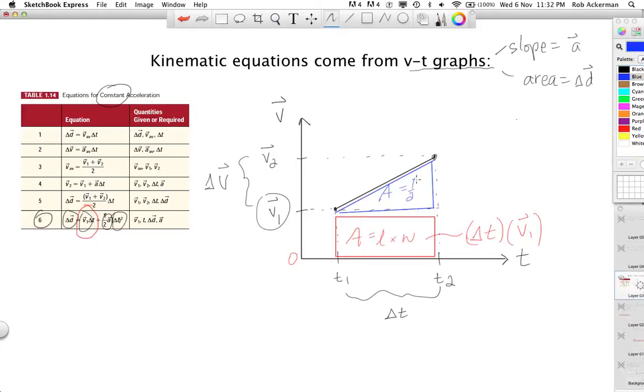Now, what about this? The area of a triangle is a half base times height. So, let's see. The one-half, well, that's this right here. And the base is delta t. Look back here. There's delta t squared, which delta t squared is really the same as delta t times delta t, isn't it? So, one of the delta t's you just figured out. The height here is delta v, right? The height over here. However, is there a delta v in here? There isn't. Are we stuck? Well, not exactly. Remember this. Slope equals area.